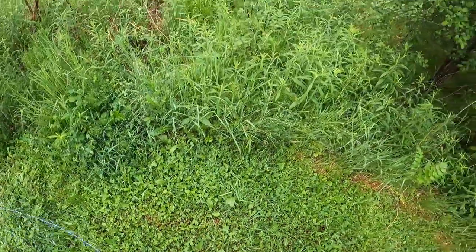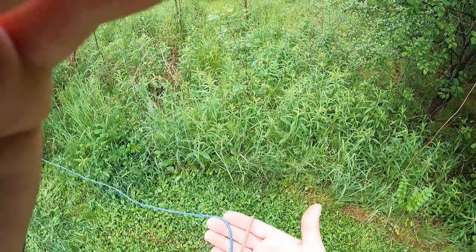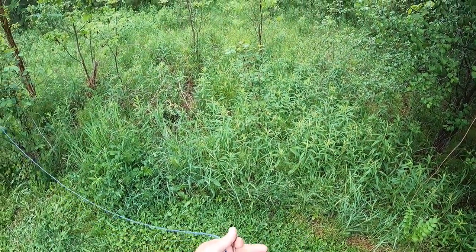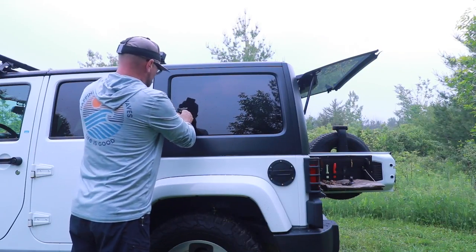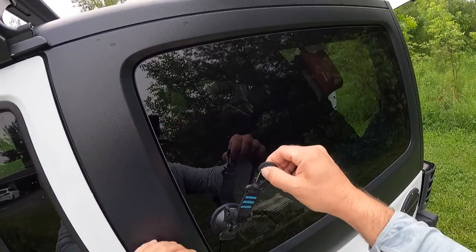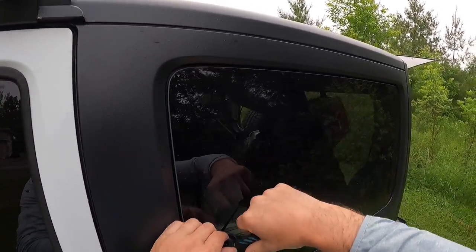I purposely am using two different types of string that are a little bit different diameter, because I wanna see how well it works with those clips. Well, let's just see what happens, see if these stick. You see that? Literally flip the tab down and that's actually, that feels on there pretty good.